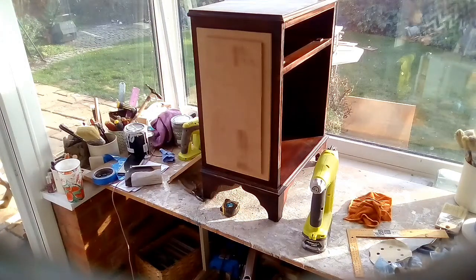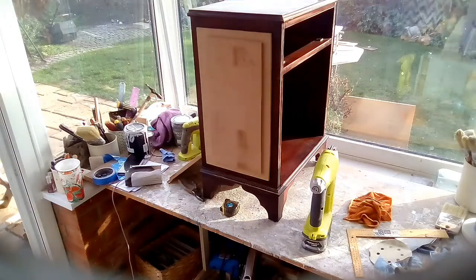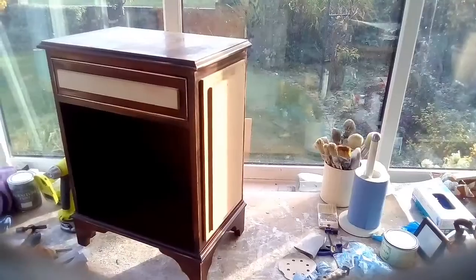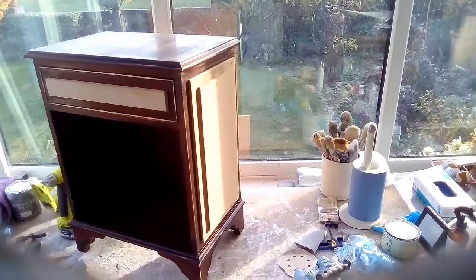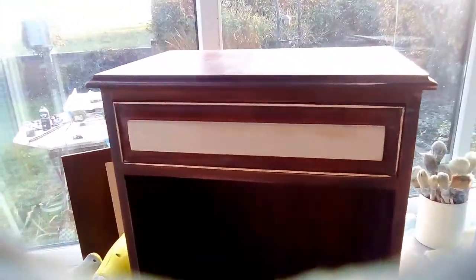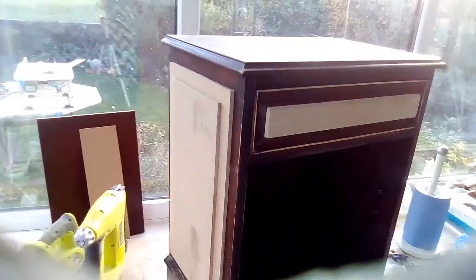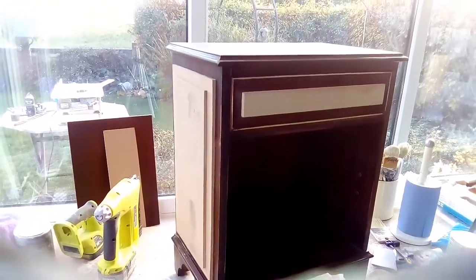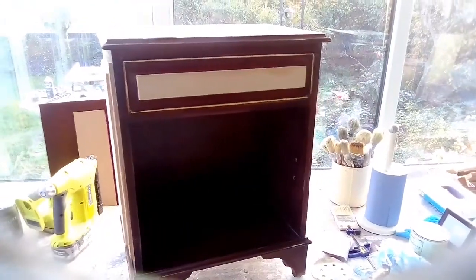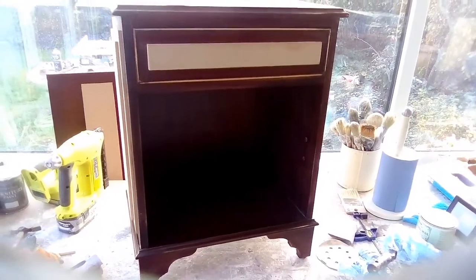So that side's on. I don't know whether to put another one on or not - just like a slightly smaller one. I'll put the other side on and then we'll come back. I've attached both sides and I've attached one to the front as well. I don't know why, I just thought I would. I'm going to give it all a couple of coats of bin primer and then we'll come back.